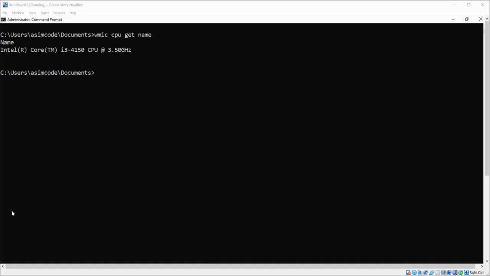So if you want to find the MAC address of your computer, you can do that too with WMIC. You do WMIC and then nic get, and you need to type MACAddress and description.